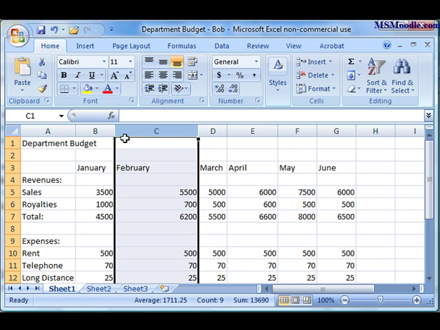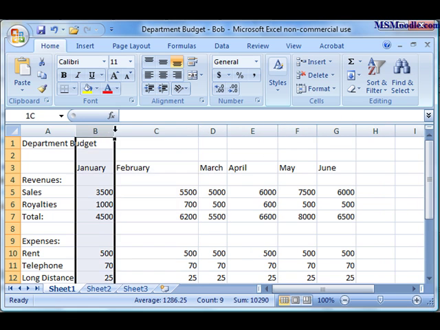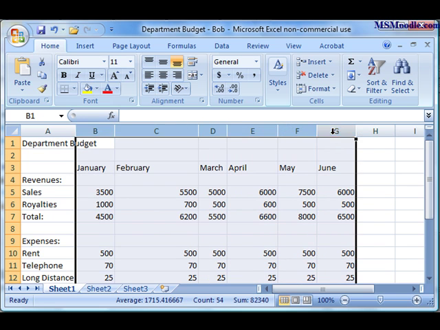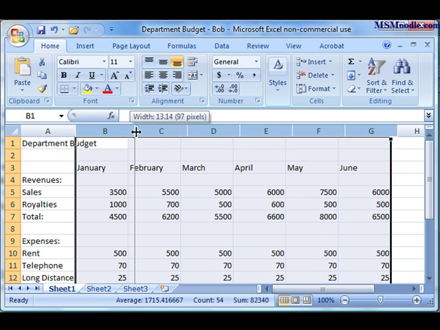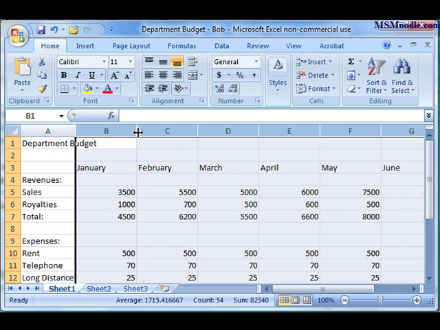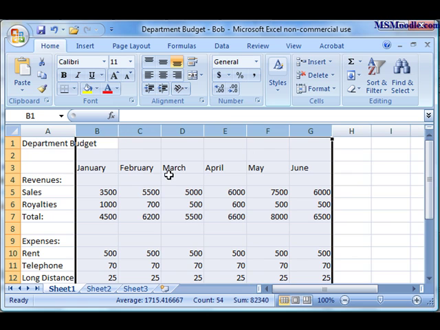Now there's a couple tips here you can do. If you multiple select columns, you can hold the mouse down on B, for example, drag it across to G. That will select all of those. Then if you roll the mouse, for example, I'm going to just hold the mouse down until I get to 100 pixels and let the mouse go. All of those columns are 100 pixels. You can see that's probably a little too large, so I'm going to hold it down and go back maybe to 70 pixels. See what that looks like. That looks a little better.